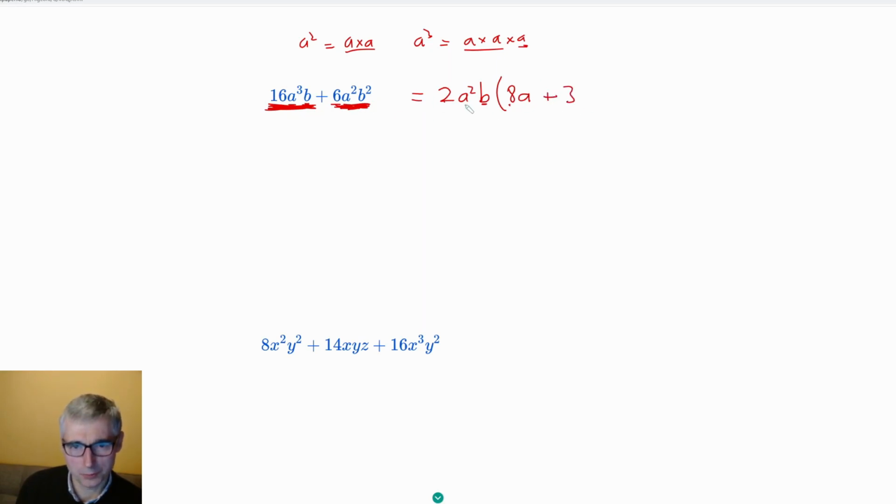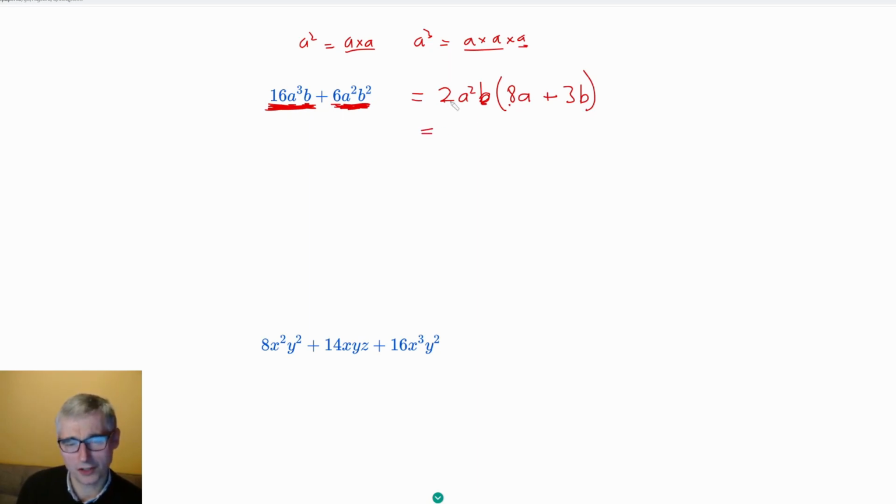What have I got to multiply the a squared by to get to a squared? And the answer is we're already there, so we don't need to add anything to that one. So we don't need a number in there for that. What do I need to multiply b by to get to b squared? Well, if I times b by b, I will get b squared. So the second part of the bracket is 3b.